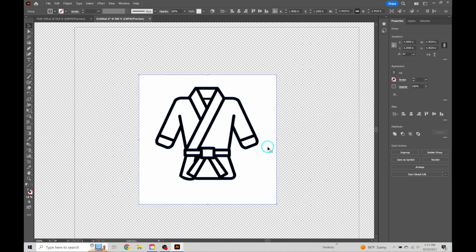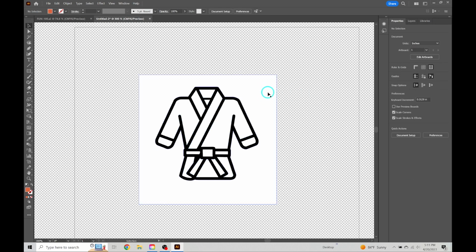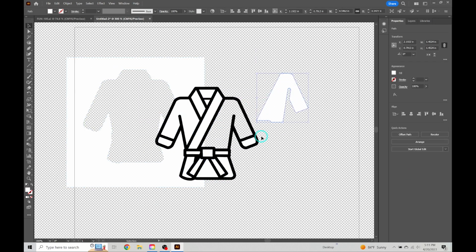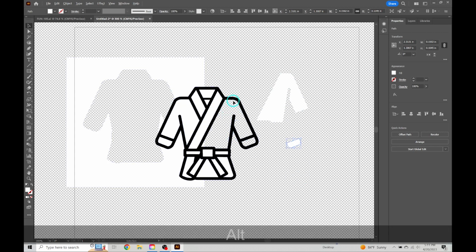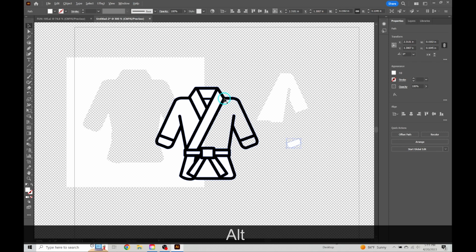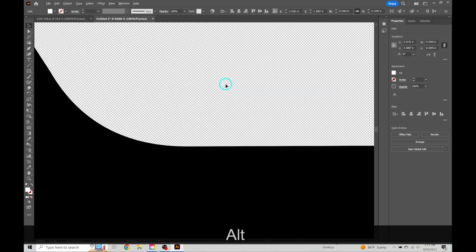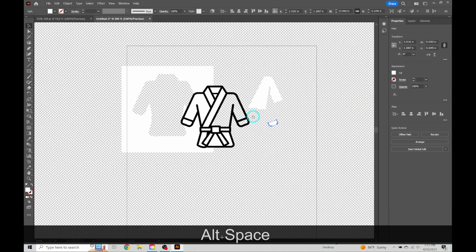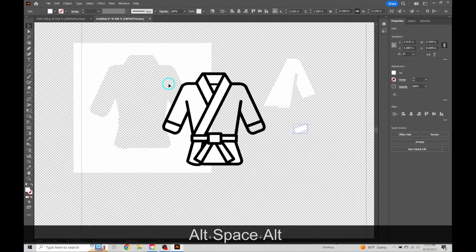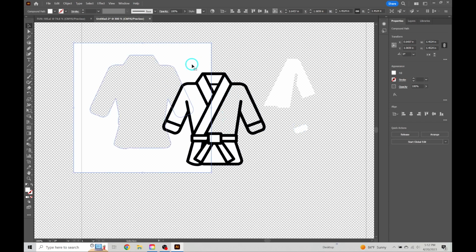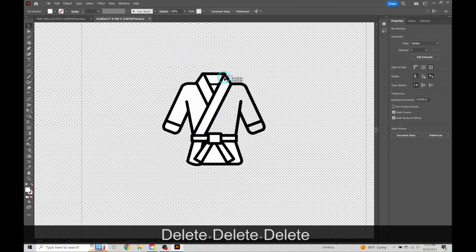So after you've expanded it though, if you go ahead and hit Ungroup, because they're automatically all grouped together, you'll be able to see that these are actually all separate pieces now. It has now traced this image so that it is a vector image. It doesn't matter how far I zoom in on it, the edges are still going to be crisp and smooth. So that allows you to make it as big or small as you want without losing anything. So I'm going to go ahead and delete all these.